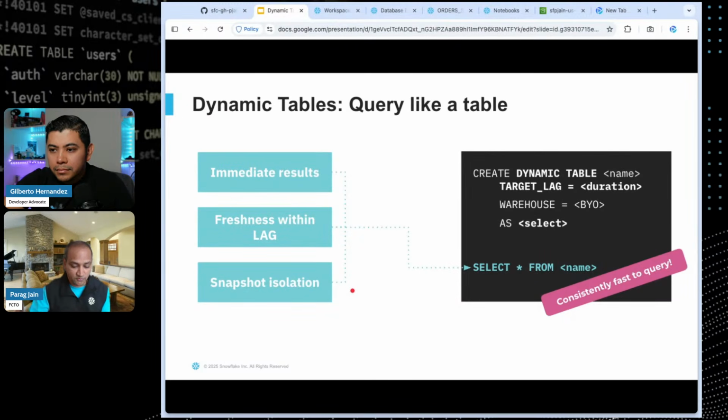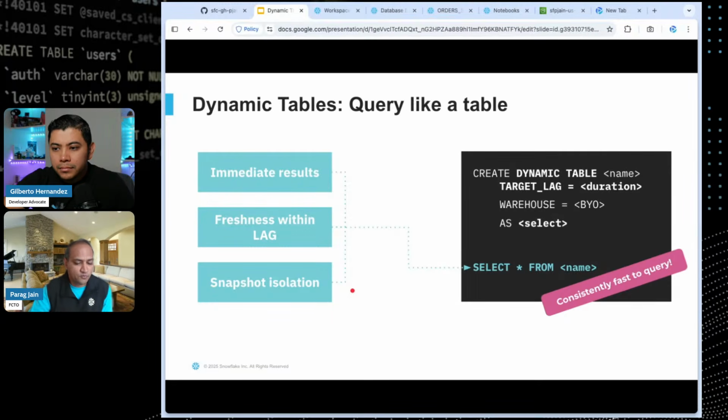So even if the dynamic table is running behind the scenes, if it has already materialized a previous result, you get to see those results even while the data pipeline is running behind the scenes. Those days are gone where you have to clone your data because your pipeline is running, so people don't see different results. That is now built in. The snapshot isolation is built into dynamic tables. You do not have to do all that.